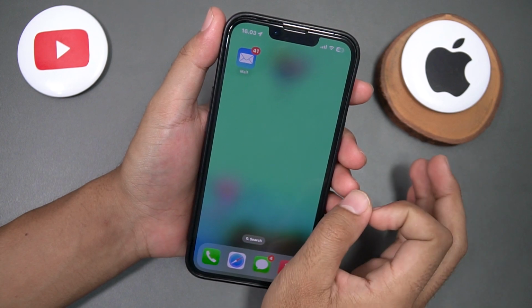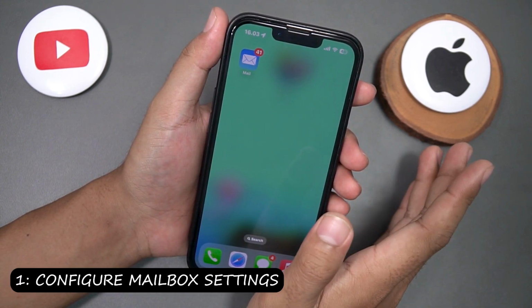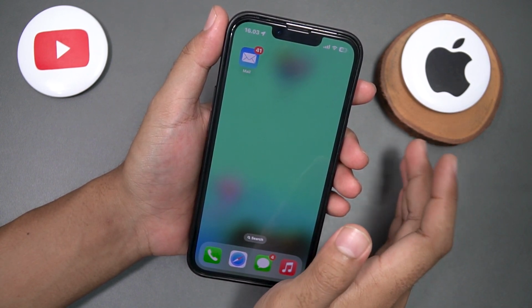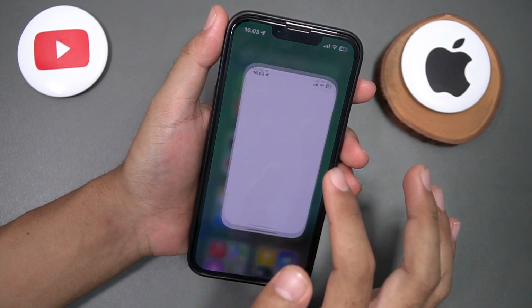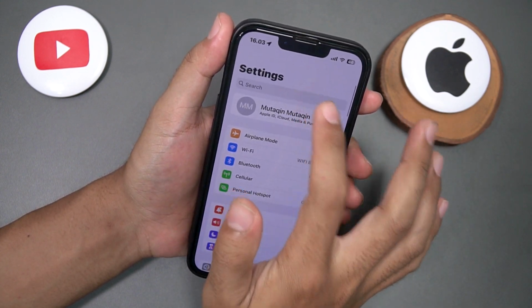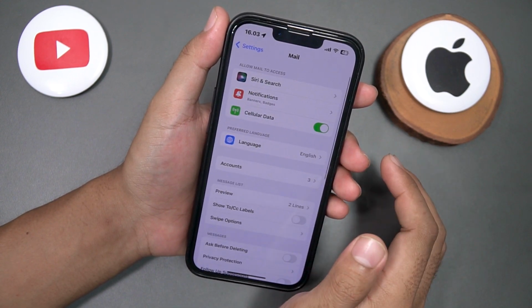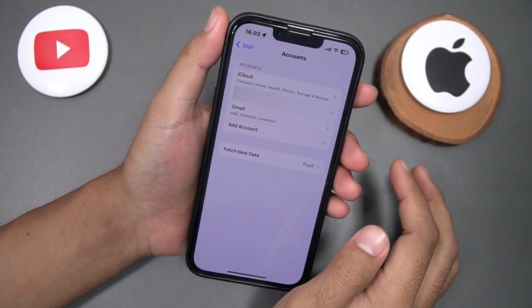Let's dive in. Step 1. Configure mailbox setting. First, let's configure your mailbox settings. How to do this? You can go to the setting and then select mail. Then you can select account.